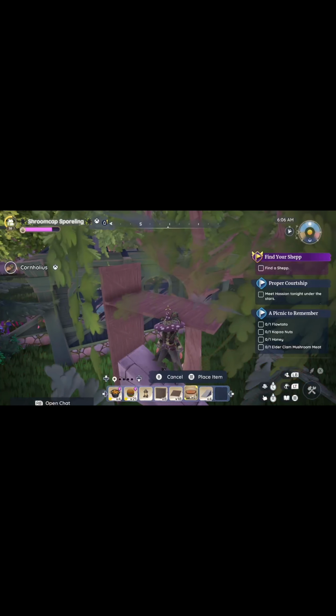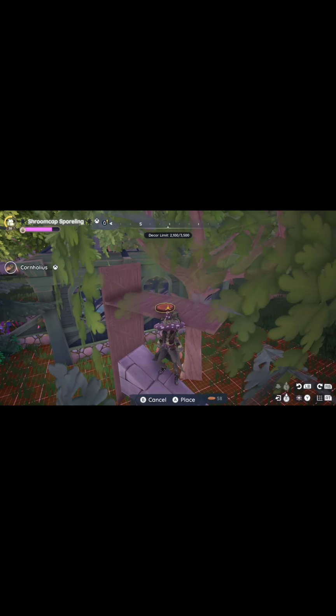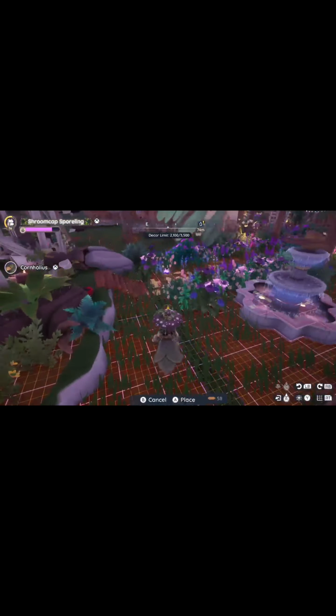Then you're going to take a paver. Definitely the smallest one, as long as your object can fit on it. And then you're going to place it somewhere that you can hide it. And you're going to want to remember where you put this paver, because you're going to want to put it back here.